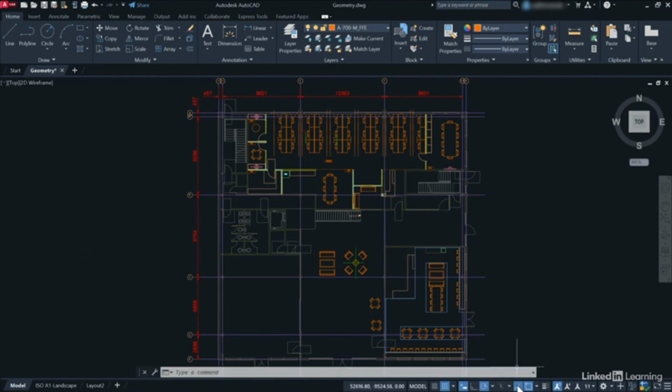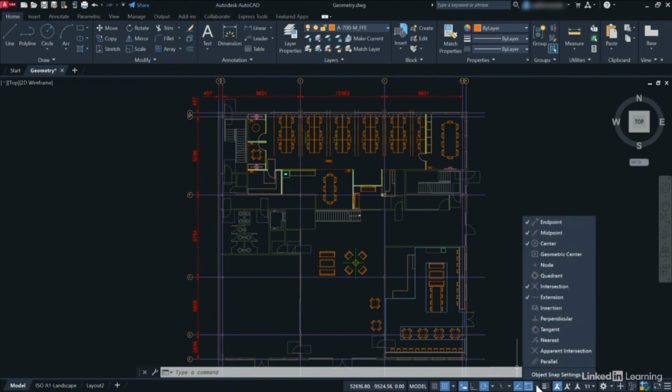Now, if we go down to the status bar at the bottom right of your AutoCAD screen, you'll notice down here, there is OTrack there, Object Snap Tracking, known as AutoSnap. And here we've got our Object Snaps, our OSNAPs. Now, you'll remember we talked about these earlier. Click on the little flyout arrow next to the Object Snap icon. Make sure that those 5 snaps are switched on: endpoint, midpoint, center, and also intersection and extension. And then just click on the arrow again on the status bar.